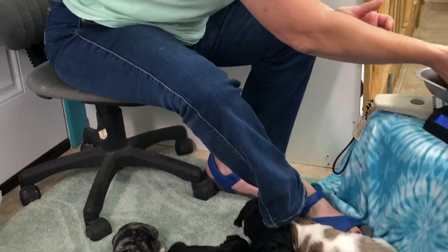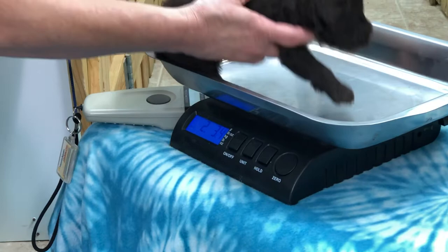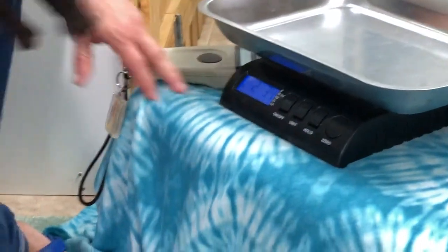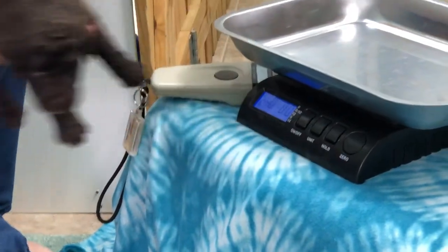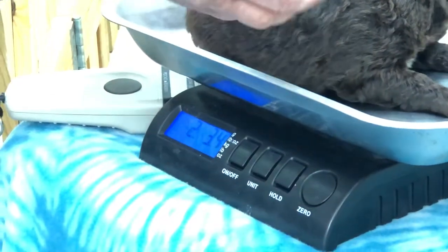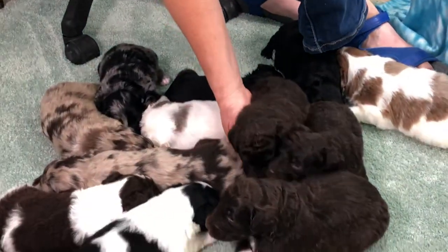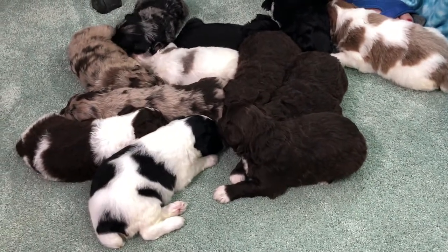These guys on the website, 2 pounds, 3.4. Maybe it went to 3.5. It's not going to change until I zero it back out. Come on. There it goes. I think she's 2 pounds, 3.5, which, yeah, she is. Nope, 3.4. We were right the first time. It will tell you above their photos if they're available or if they're sold. All right, so that's the 3 solid chocolates.